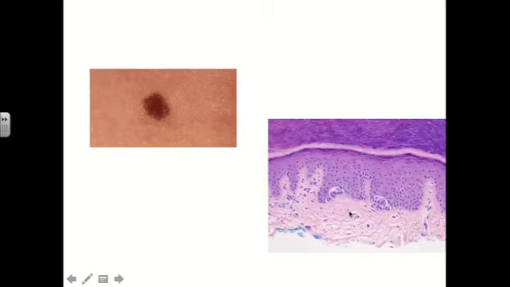So you see nests of melanocytes at the junction of the epidermis and dermis, so it'd be a junctional nevus. Perfect, excellent. So it's flat and pigmented, which is what junctional nevi look like, and then you absolutely pointed out the findings. I have nothing else to add there. Any questions? Yes.